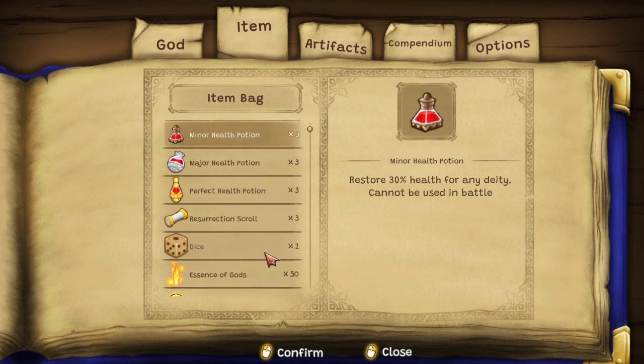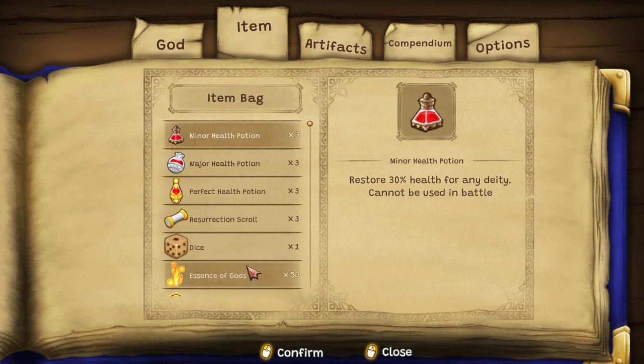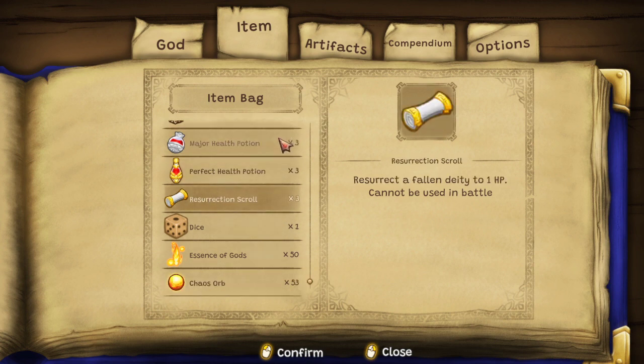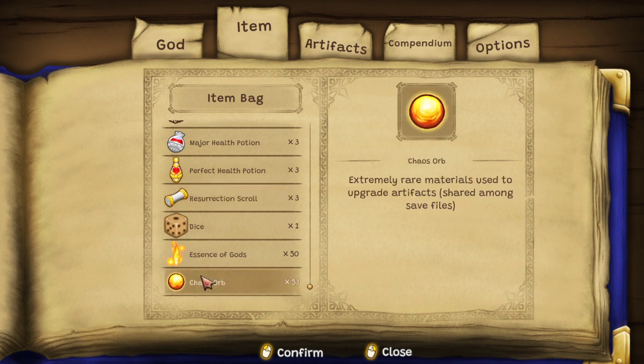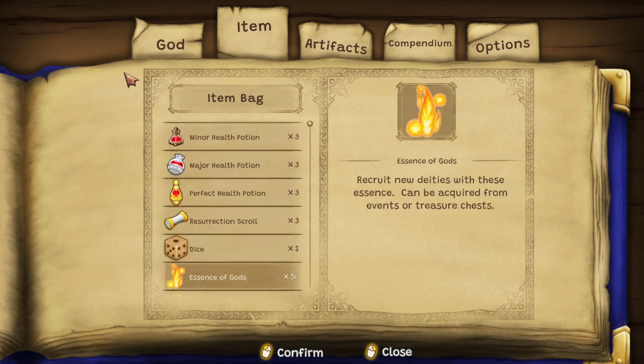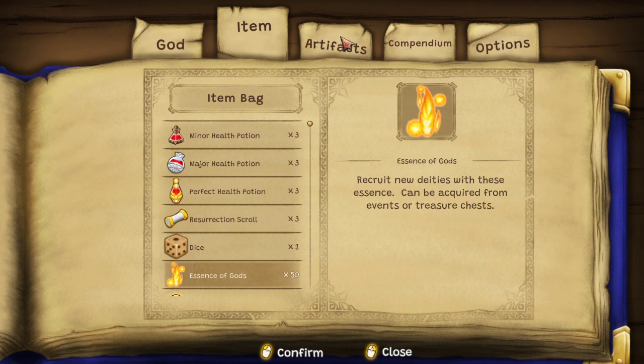Then you have different items you start with. The most important ones to talk about right now are the dice, which is what we're going to be using to roll around this board as we prepare for our next, what are they called? Expeditions. And then you have these, which you can use during your expeditions to heal your units and resurrect them and so on. We also have these chaos orbs. These chaos orbs are used to upgrade our artifacts. And then we have this essence of the gods, which is used to get different things from events in this kind of like board that I'm going to talk about in a minute.